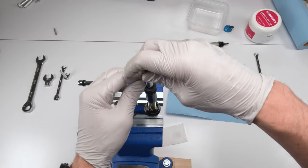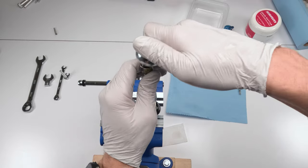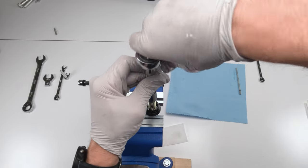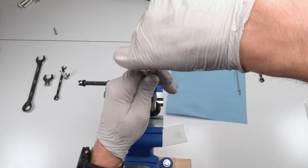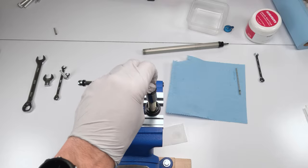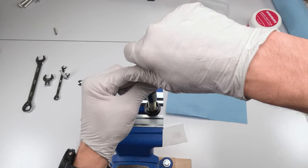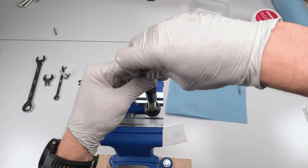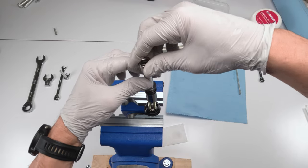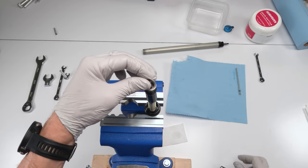So we're gonna start off with an 8mm socket. Okay, I'm gonna unscrew this. There you go, just loosen it. Okay. And you should be able to do the rest by hand. If not, nope, I can't do it by hand yet. There we go. Hopefully you can see that well. There we go. Okay, so now we start assembly.